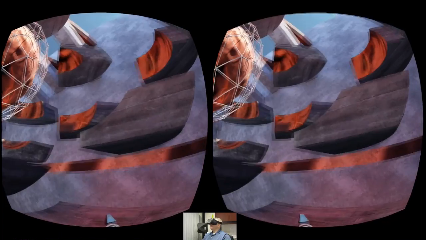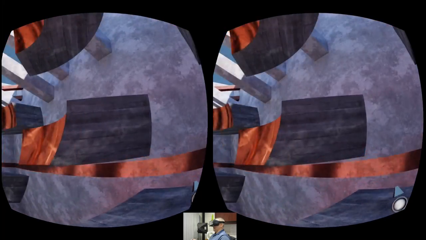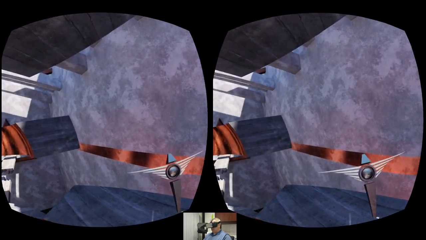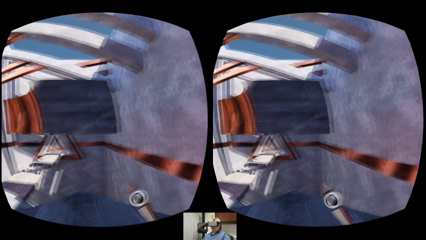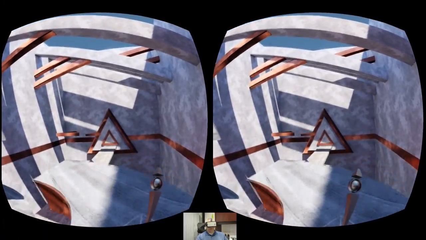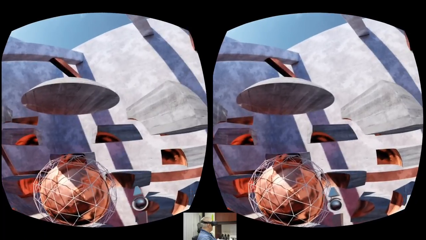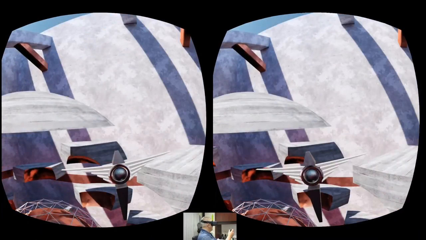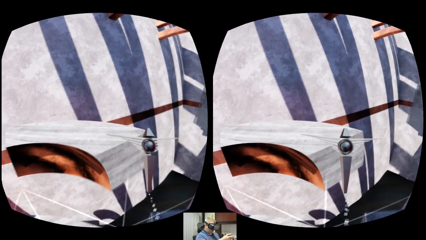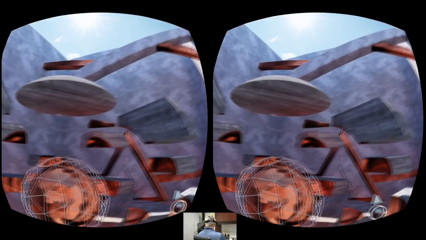The architecture in here is really cool. Oh, where's my triangles, though? Oh, there's two. Oh, no, no, no. Can I make it? Can I make it? Oh, just barely. Yep, there's number three.